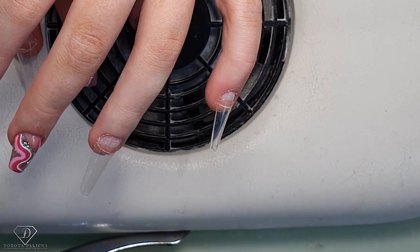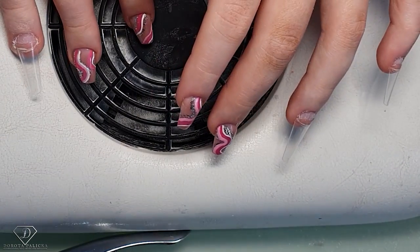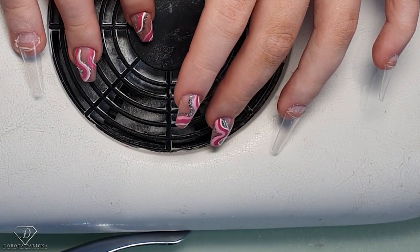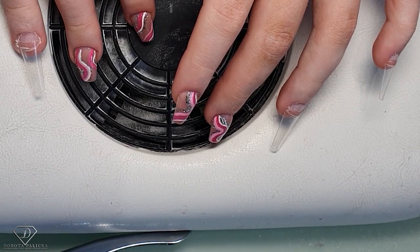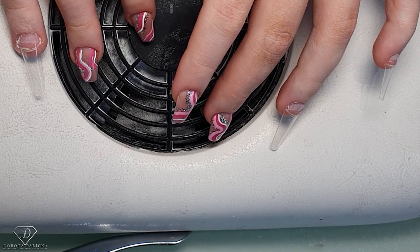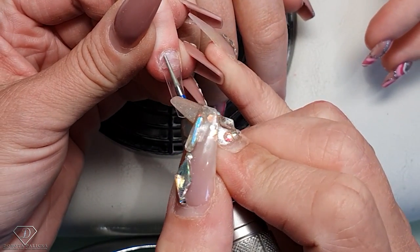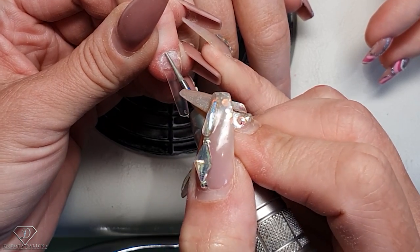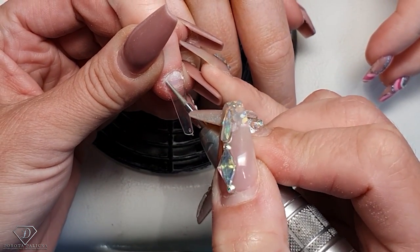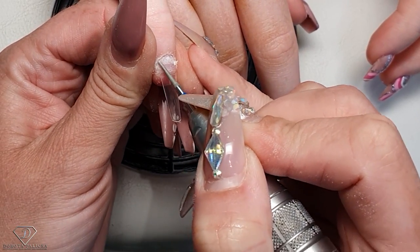Now, you have to wait for the glue to set and bond with the natural nail a little bit. So that's the time when I'm going to do a little bit of the cuticle work. I'm just taking the spike bit 12, the speed is... and we are going to remove any tissue from the nail plate. The cuticles here aren't too bad.